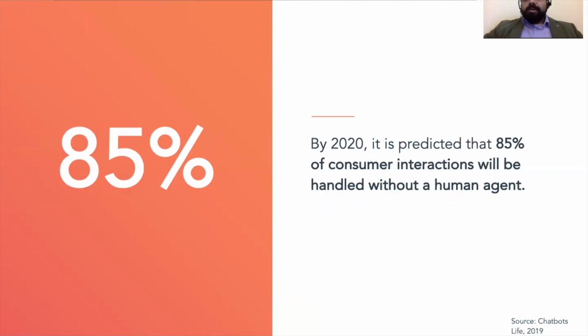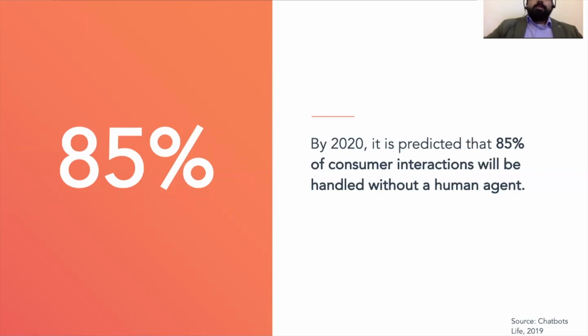And by 2020, and if you read this, you're probably going, hey, Adi, we're in 2020 already. You need to update this. I included this in here just so that we can reflect on where we are. It says 85% of consumer interactions will be handled without a human agent. I think we're past that point at this point. I think tons and tons, more than 85%, are being handled without human agents. And that's not too surprising. It's more efficient. There are some clear advantages to it.